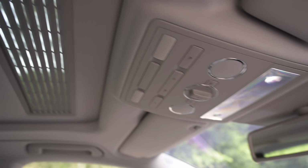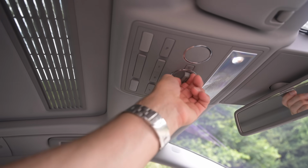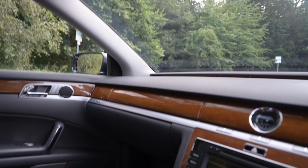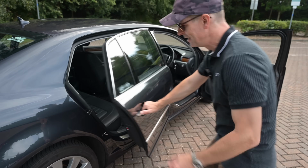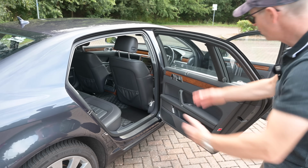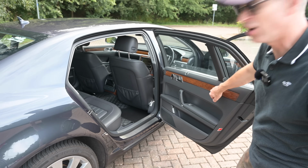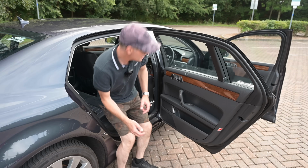Above us we have got a sunroof, electrically controlled of course, and this is a very, very variable control for said sunroof. Now this is impressive in the front, but if you climb into the back of this long wheelbase beast, you'll be even more impressed. Now this is the personal luxury chauffeur-driven version, long wheelbase. Just look at the length of this bit of timber just here. It is just an entire tree. It's pretty redwood or something in there. But this door is phenomenal.